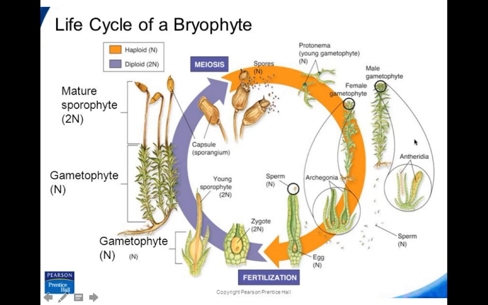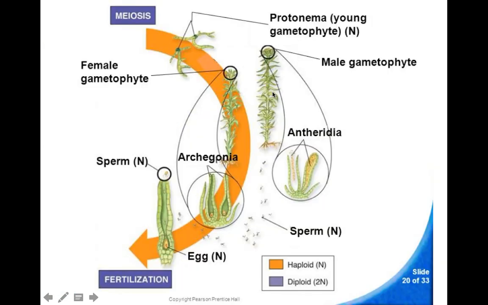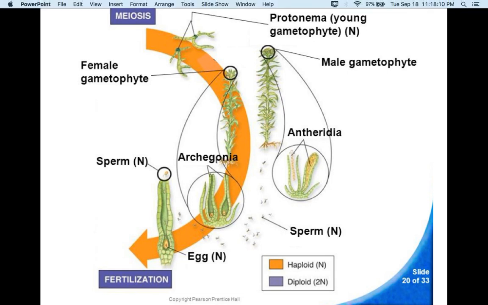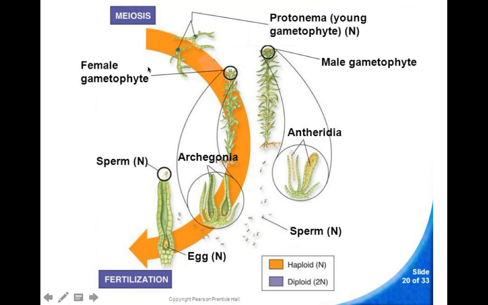But these little spores are released by the sporophyte. They're released and they get in contact with water. And when they get in contact with water, they actually germinate or sprout and produce these little filaments, these little fibers. These are called protonema. And they're basically like baby gametophytes. Okay, the starting of gametophytes.